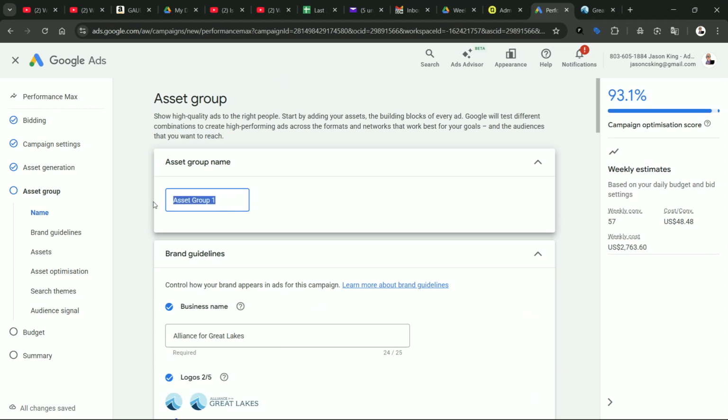So we need to name our asset group. Now, if you've done a search campaign in Google Ads, you'll be used to it having an ad group. And in that ad group, you've got keywords and ads. Well, PMax is structured differently. Within your Performance Max campaign, you can have multiple asset groups. So I usually recommend only having one Performance Max campaign on your account, unless for language or geographical reasons you need more than that. What are we going to call our asset group? Educational resources, maybe?